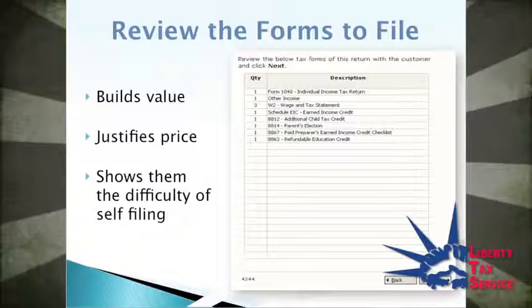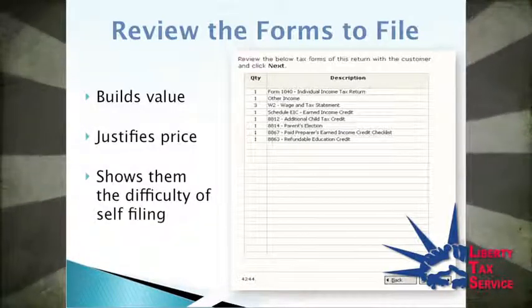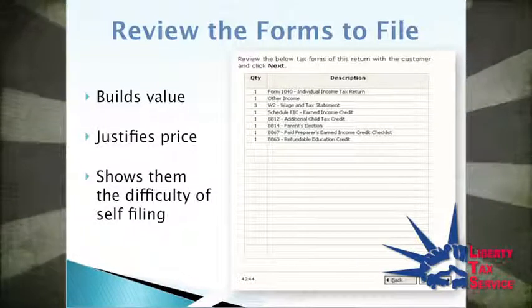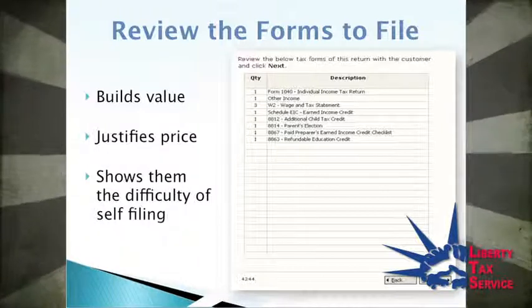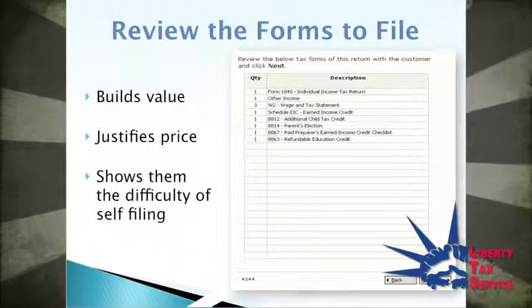We were just justifying the refund amount, which is a question people have. Now we're going to justify basically our price, because the very next screen, we're going to start talking about price. We need to go over the different forms we're going to file for them. So in this case, I'll pull up the screen. I'll say, well, we're going to file 1040 for you. We're going to file the EIC forms for you, which allow you to get the $4,200 for the EIC. We're going to file your additional child tax credit and your child tax credit forms, which get her $1,000 for your daughter. I'm going to file your Make Work Pay, which got you $800 for Make Work Pay. I'm going to file your state tax return. So I'm going to go over all the forms that they're going to file with them.